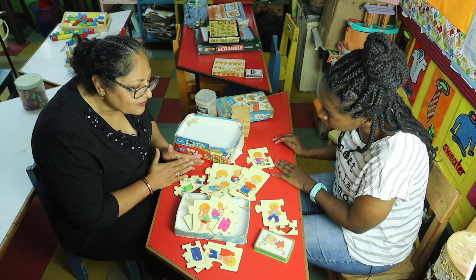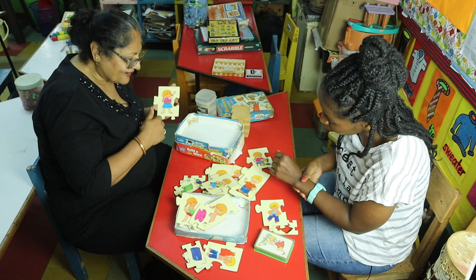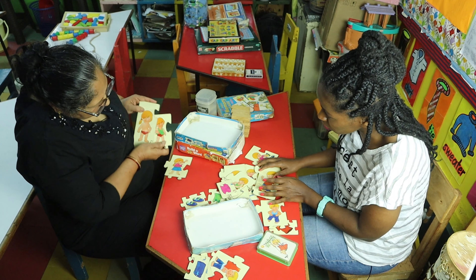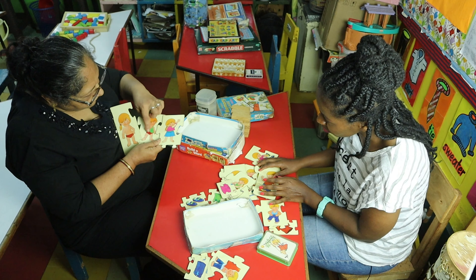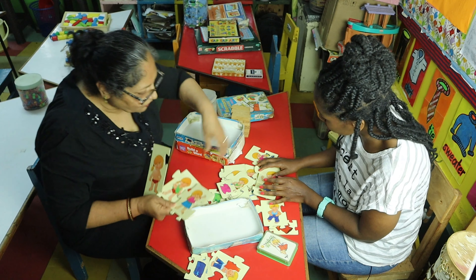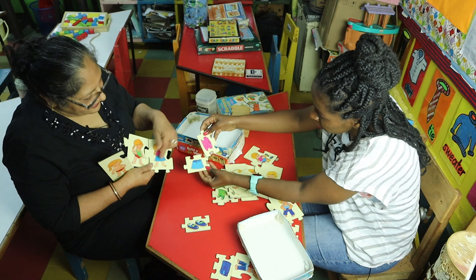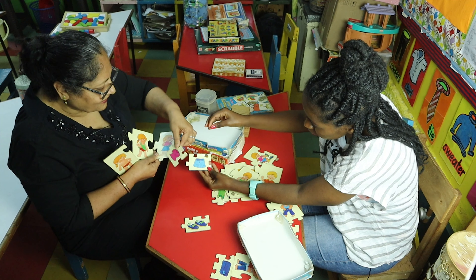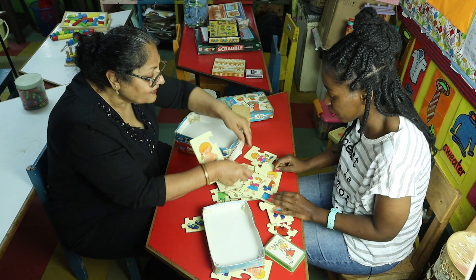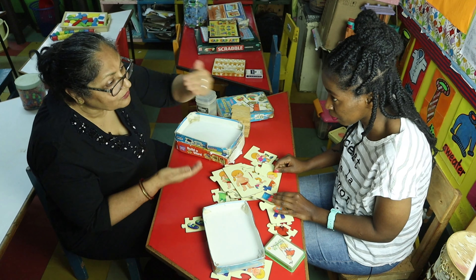Some children who are slower can forget because they don't look at the color cue for the next step. You go back, remind them with the pictures — first picture, second picture, third — giving them choices quickly so they can identify which item comes first and put it on in order without getting confused. You go back to understand where they're making the error and how to retrieve that memory, always going in sequence.